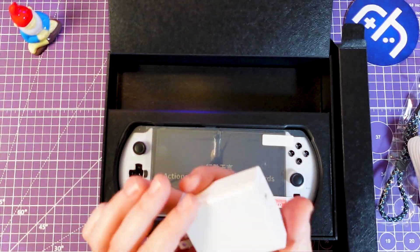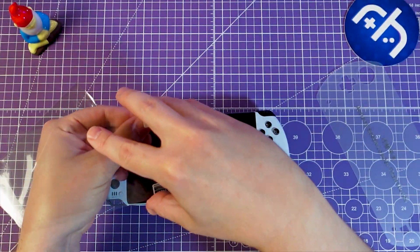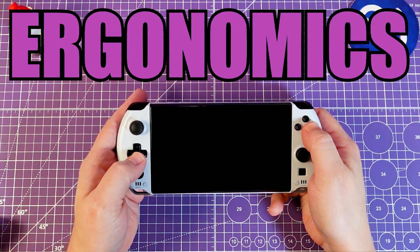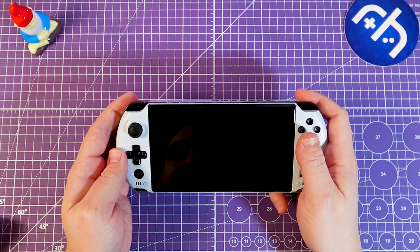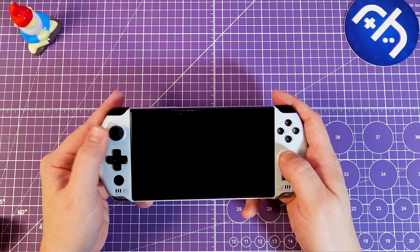Let's unbox it and see what we've got. We have a charger, a fun little lanyard, and a very flimsy cheap screen protector that's not really going to cut it. It feels really nice — chunky, good weight. I like the weight balance more than I did on the GPD Win 3. The joysticks are a little small for my liking; might put some Skull & Co caps on this. I think I like the joysticks a bit better on the GPD Win 3.